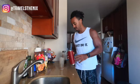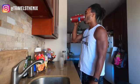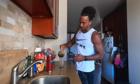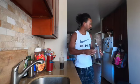So first and foremost, the first thing I do every single morning, before I pick up my phone, before I turn on any electronics, is I stretch, I meditate, I clean up the house a little bit, clean up the apartment, and I drink a full water bottle. This is 26 ounces right here, and I drink a full bottle of this. This is actually more water that I put in ever since I drank the first one. And then I start with my coffee.